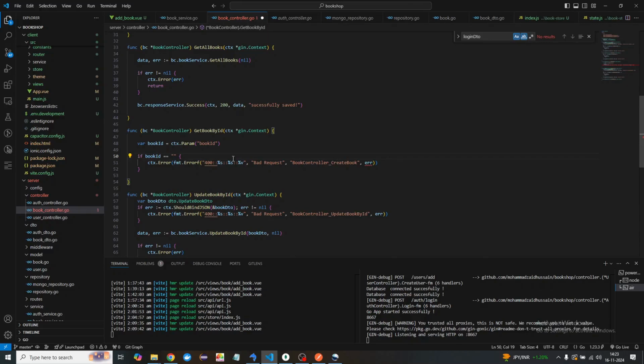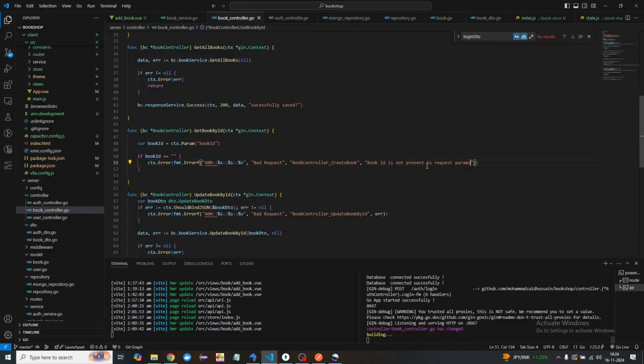Cool. In that case, this is going to be a type string. So of course in Golang we need to compare string with the empty string. By default, string will initialize as empty string. We cannot compare it with nil. So I am comparing it with empty string here, and then instead of error, what I'm going to say is book ID is not present in, let's say, request params, and this error is for ourselves only.